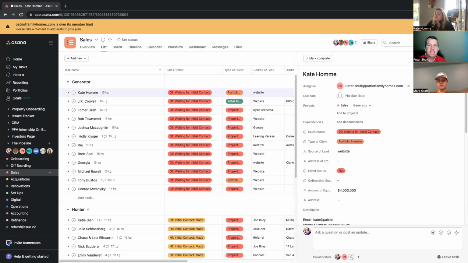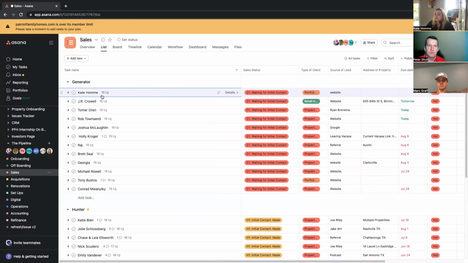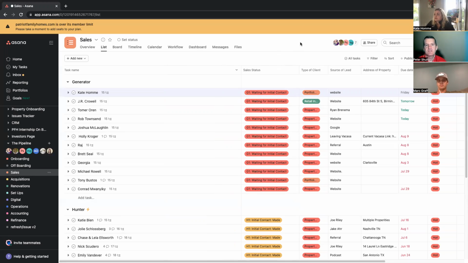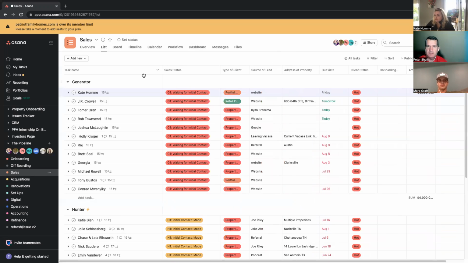If they come in and say, hey, we're just thinking about this, we're not sure, that would be probably a medium to cold. If they come in and tell me I've got a 1031, I'm going to say hot. So that'll help me organize very quickly where I need to be allocating my time and energy into helping these clients.